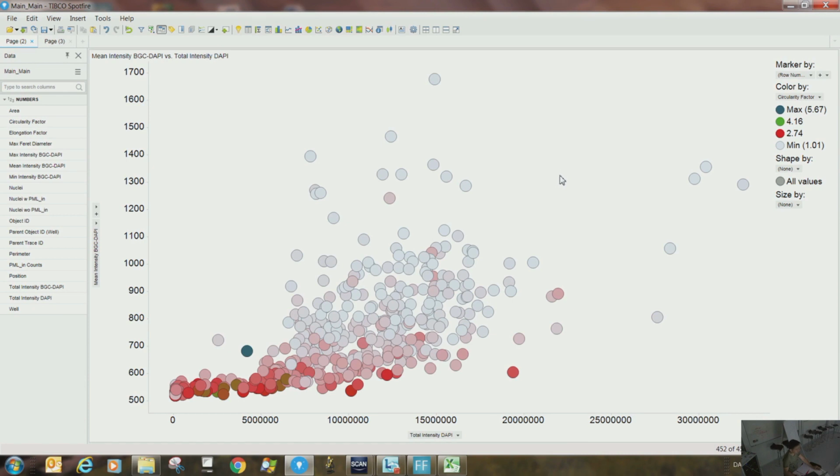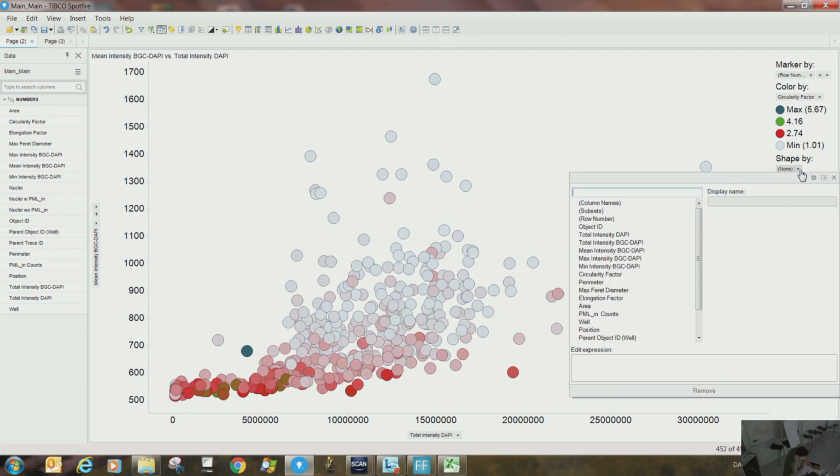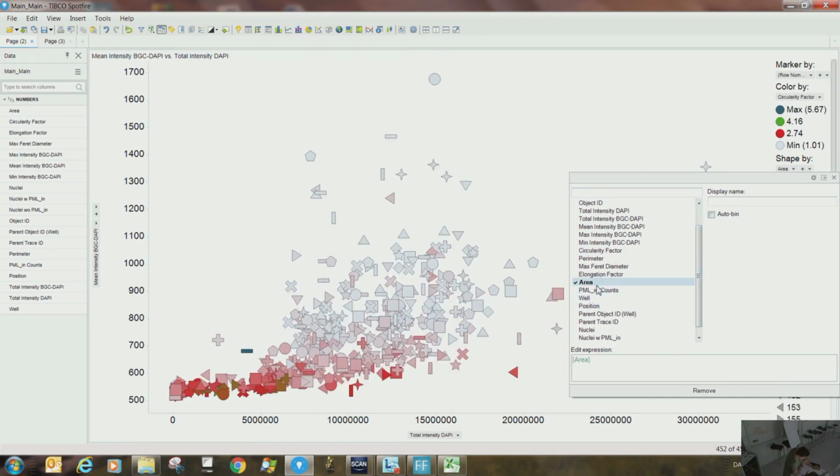Yeah. I mean, that's something that you have to decide as a user: what information is relevant and which plot is sufficient to decide this factor. As I said there also, in addition to the color, there are two different criteria which you can stratify. One is the shape, the other one is the size. So shape, maybe I'm interested in those. Shape, maybe I want to stratify based on area. But that doesn't make sense because for shape there have to be fewer variations. So maybe we should go for well? Let's go for well.